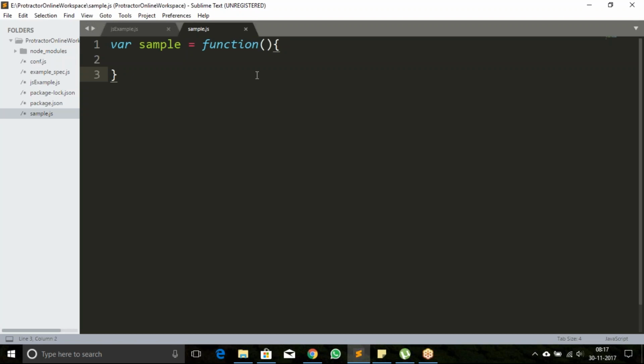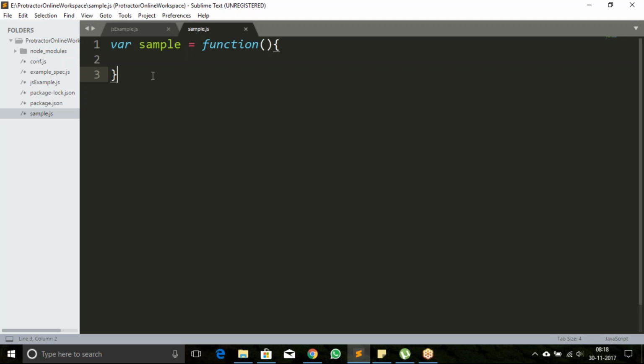So when do we use anonymous functions, and when do we use named functions? Generally, if you are writing any functions within the page, you can use named functions.